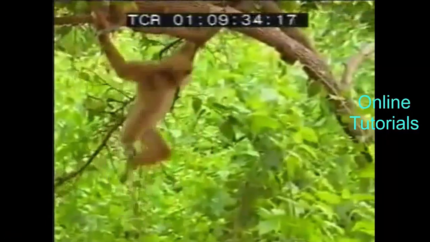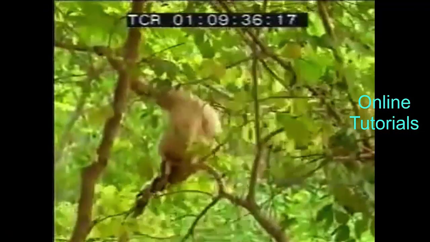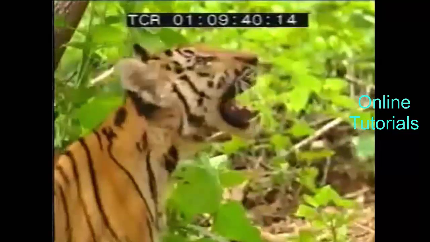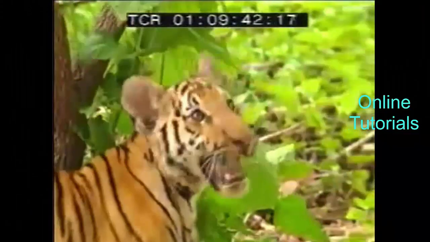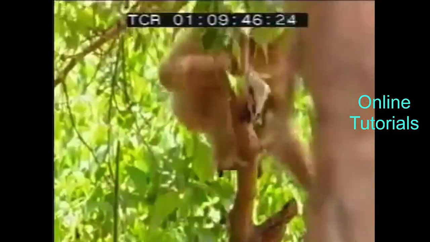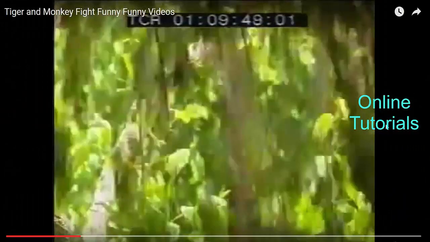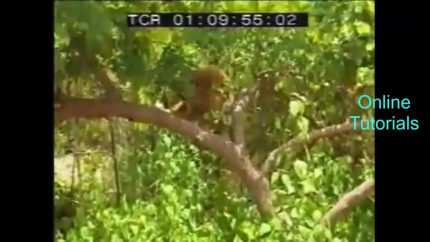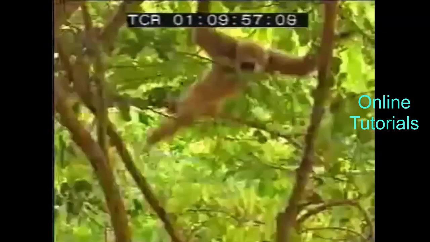It is playing with the tiger, right? Yeah. See how it is jumping from one tree to another tree. It is escaping from the tiger, right? See that. Observe that video. It is playing with the tiger, right? If it will catch.